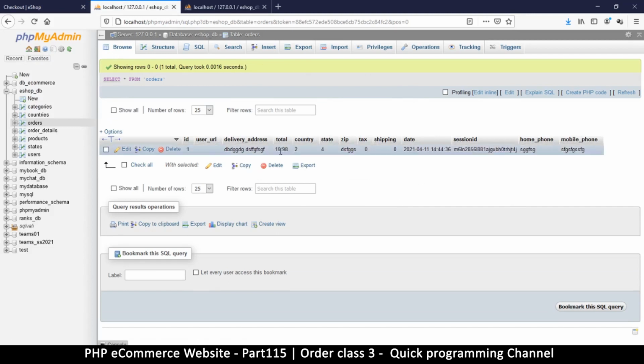We have a record. Now you see the user URL is not defined. However, the session ID is. So that is good enough to identify a user for a limited period of time. However, it's a good idea if you have your users logged in or signed up. That way you get their user IDs. That is a more permanent way to show them the data that they saved. Okay, so there's a mobile phone.